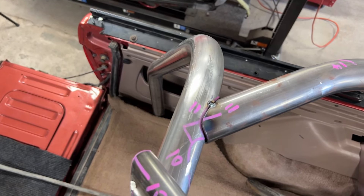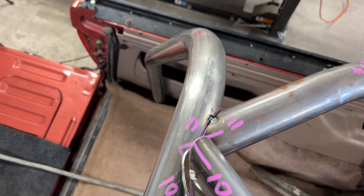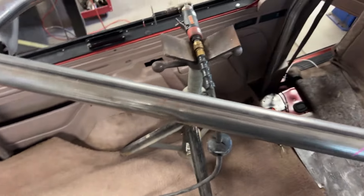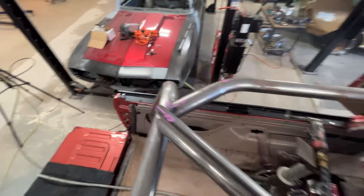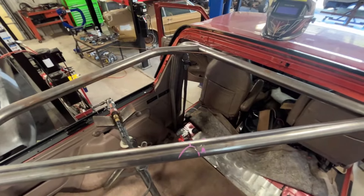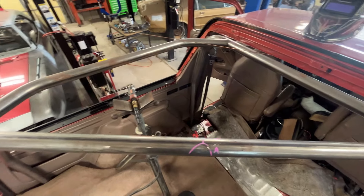Most jobs don't go completely without at least one mistake, so we'll get this one out of the way early. I should have slid this crossbar in well before I put that tack on, so I'm going to have to cut these two tacks real quick, slide this in, and then there's an X brace that comes across here. I'll check those, make sure they're going to fit, and then try this once again.